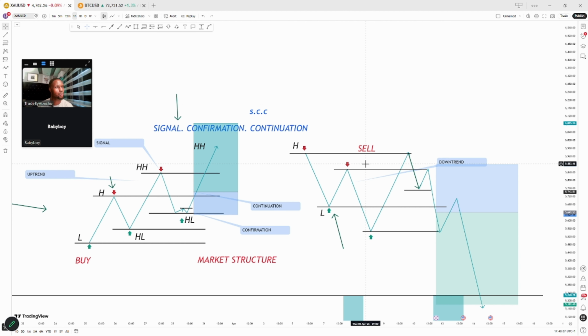So you want to trust all of this that is happening. You want to trust it. And the only way you want to be jumping in is from this level. As soon as we take out these buyers, where you want to be jumping in from the buying is from these levels. As soon as we take out these sellers. So it's as simple and clear as that. So this is how you want to be approaching the market. And of course, this is going to be your signal.